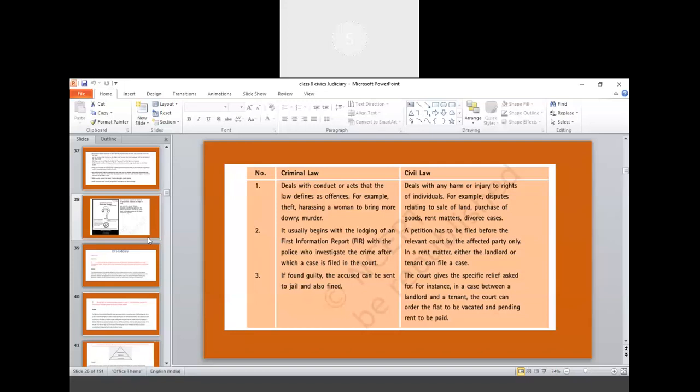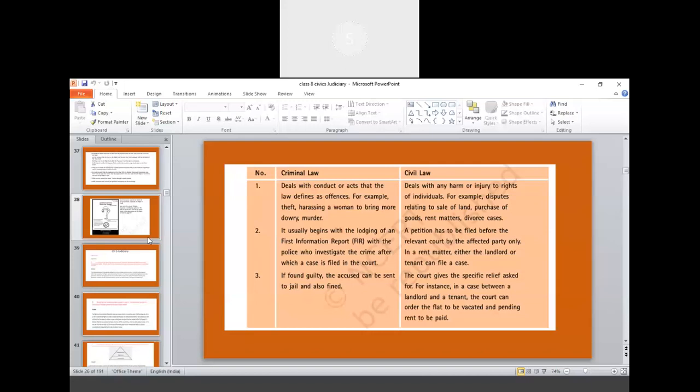Because in a judicial procedure, in a single day it will not happen. You may take 1 year, 2 years, but don't give a wrong judgment. That is what the Supreme Court clearly says. In the judicial system, justice may be delayed, but should not be denied. Clear? Yes, sir.